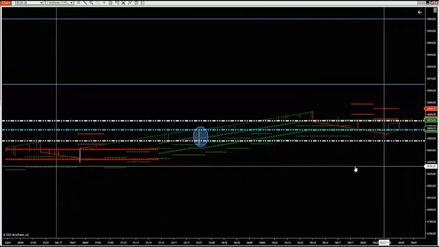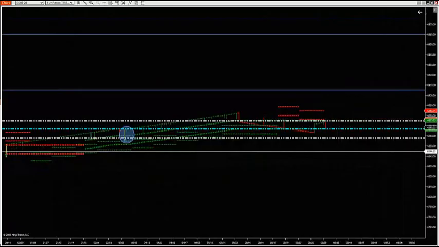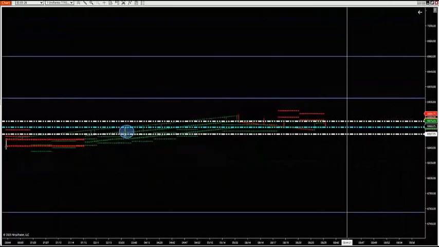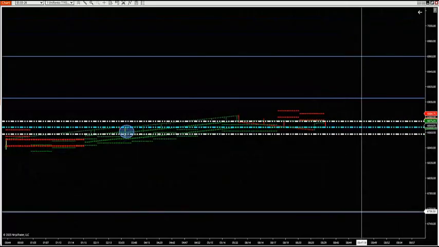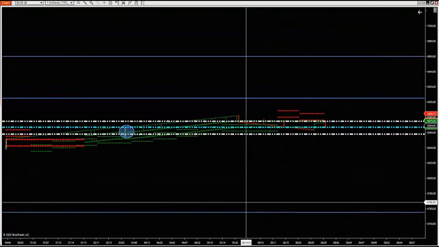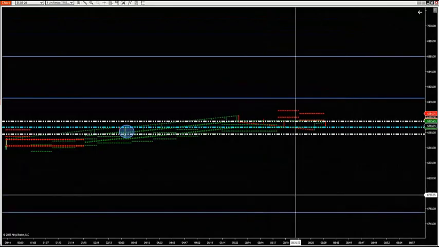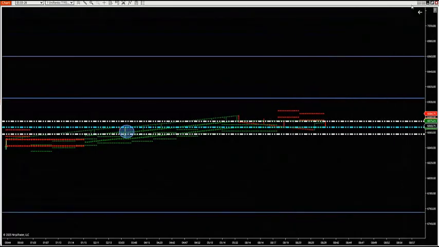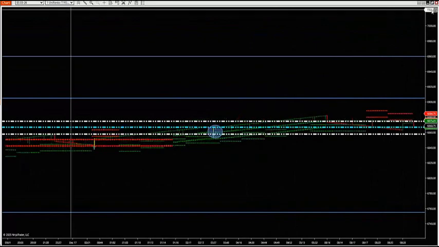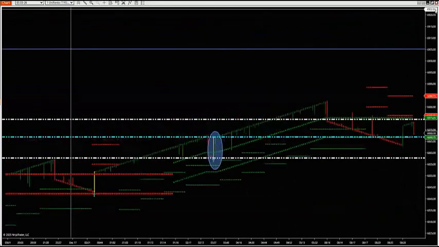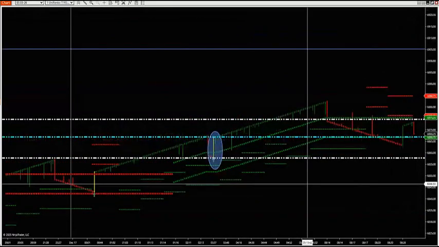Vice versa, let's say we break down the opening range when we get the new one today, or if we get a breakdown before 9:30. If we break 57 3/4, I'm looking for the market to slide all the way down to 56 in today's session. So you can use the opening range for these yellow trigger entries and these liquidity grab zones, because that's what the market's always trying to find. It's always trying to find liquidity.